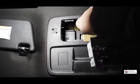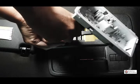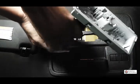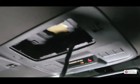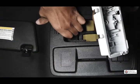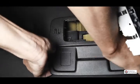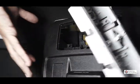Now that is exposed, you're gonna see 2 screws. One of them, which is here, and the other one is here. And these are 2 screws and I'm gonna use my screwdriver. Once you take out those two screws, this is being held in by clips, those pressure clips like the ones on your radio, and all you're gonna do is pull down. So we're gonna pull down gently, same thing back here, pull down gently, and that should come out there.